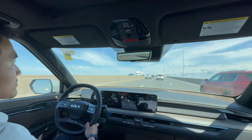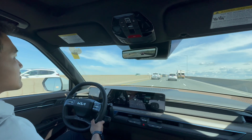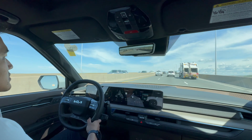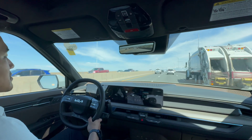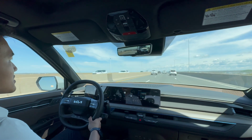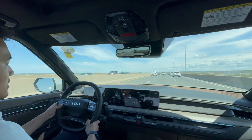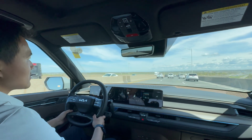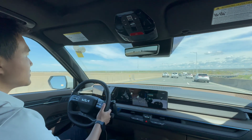It's one of the best I've ever heard. As we come down to a slowdown in front of us, the vehicle will take care of itself and it'll just slow down for you. And as soon as it notices that you have a bit more distance in front of you, it will start chasing the car in front and keeping a good distance. Again, the distance can be monitored by pressing this button right here, and this is to keep your active steering alive so that it keeps it centered for you.